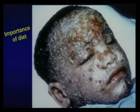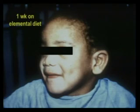And they stayed in the hospital for a few days, and we did not give systemic steroids. And look at the marked picture, emphasizing how eliminating the cause can help. We didn't know the food yet, but we gave an elemental diet that is purely hypoallergenic, and we can make a big difference until later on we sort out the exact foods that can be 1 or 2 or 3.